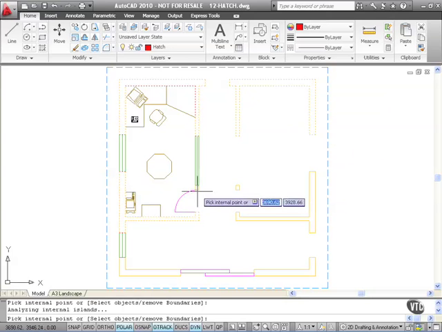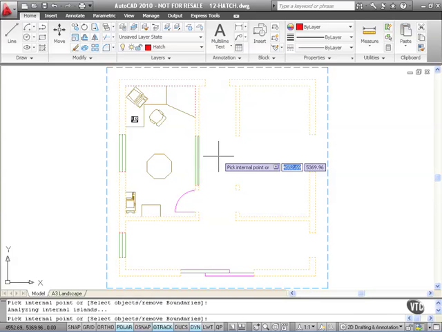Remember the small ones here. That one there. That one there. Again, I'm going to go here. See, it's picking each boundary as I go. I don't need to worry about AutoCAD not finding anything, because I know that all of these walls here are boundaries, because they're all joined together. There's no gaps. If I click there, and I click there.